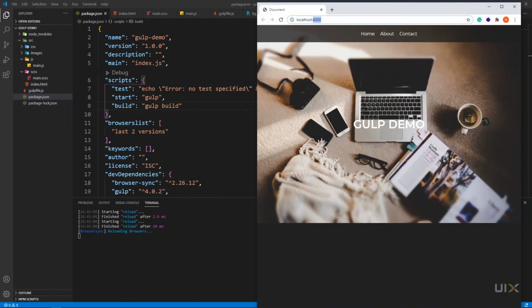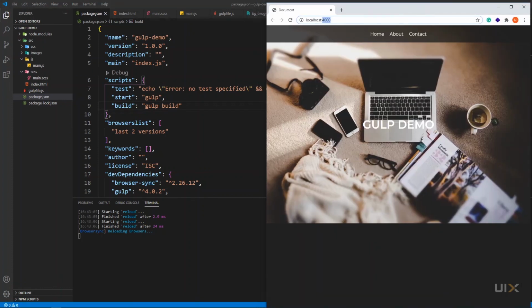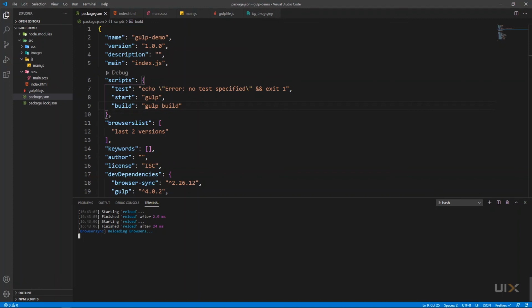So this is what we have created using this. So let me also see if we are able to get a production folder to go with. So I can run the following command to get the production code: npm run build.